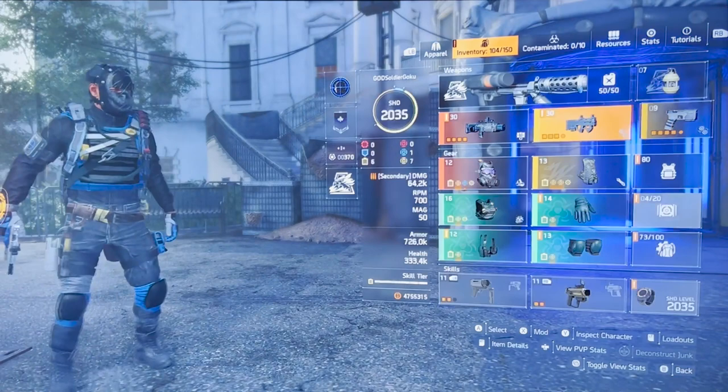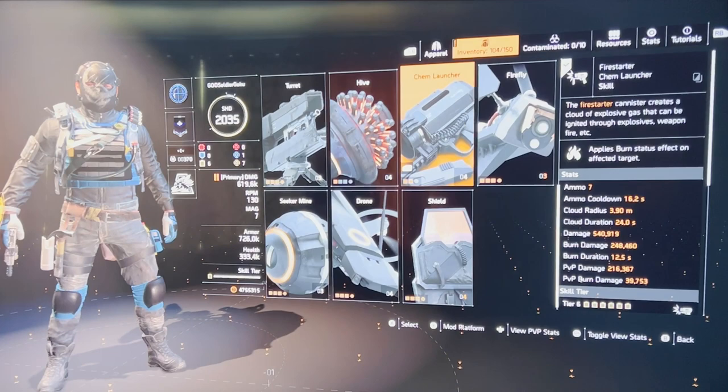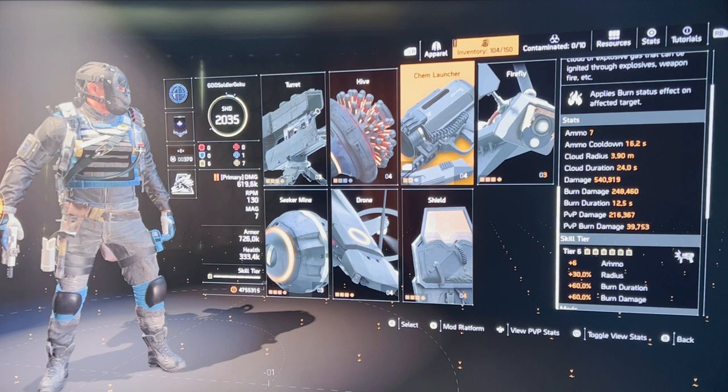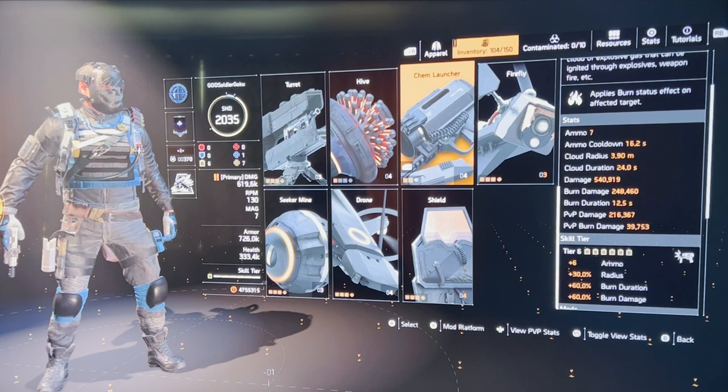Now let's get into the skills that I run. The chem launcher, the fire starter. If you go in here, you can see your different chem launchers. Fire starter is key. You want the fire starter. Why? Look at that. You get your ammo of seven, your cooldown of 16.2. I won't go through all the rest of that, but look at your damage: 540,000 per chem launcher. Your burn damage is 248,000. That's pretty high. That's amazing. Your burn duration is 12.5 seconds. And then it goes to the PvP numbers, which you can see are significantly lower.